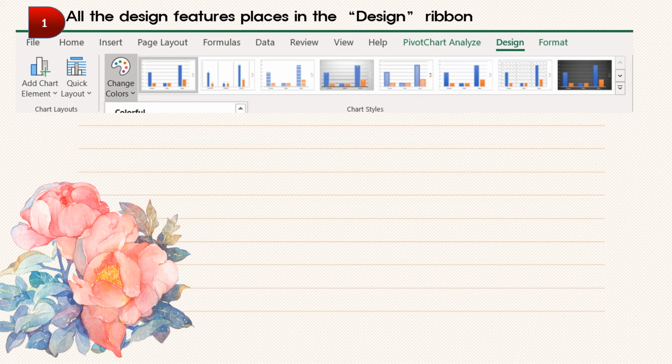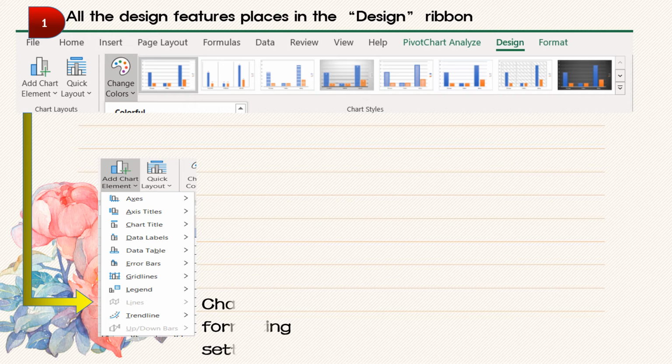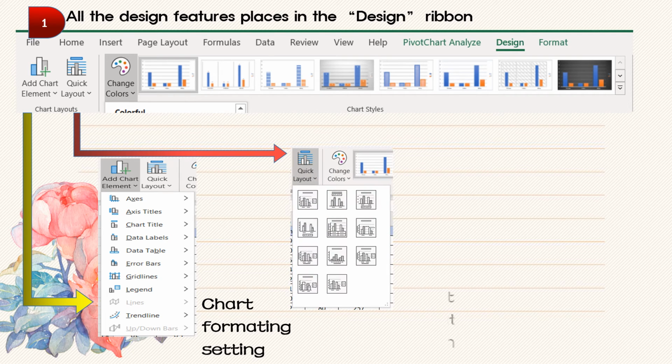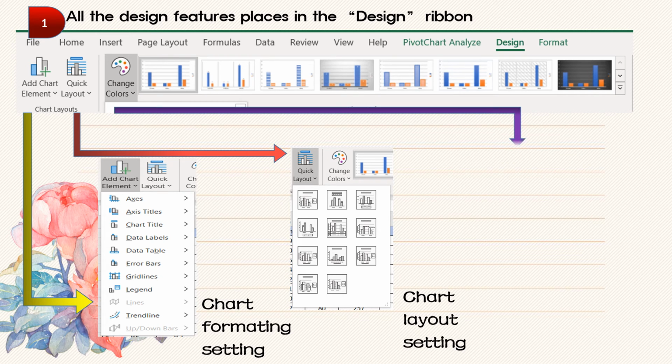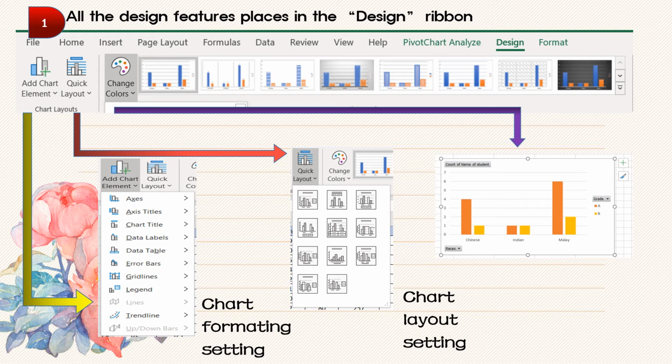As you can see, all the design features are placed in the design ribbon. In the design ribbon, you have three: the yellow one, the red one, and the purple one. The yellow one shows you how to add a chart element.